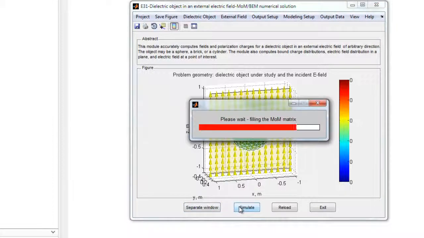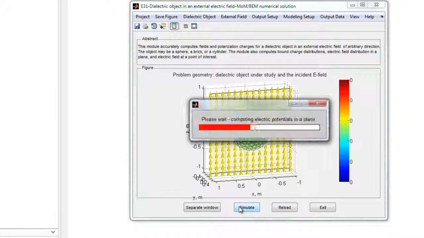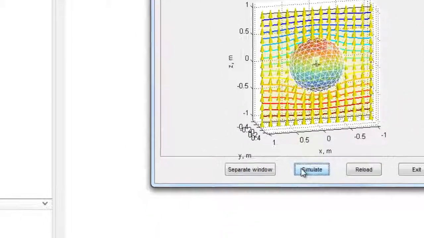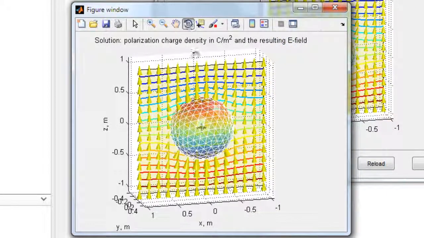Press the simulate button to start the simulation engine. After simulations are complete, the electric potential and the electric field in a plane are displayed, along with the surface charge distribution on the object surface.